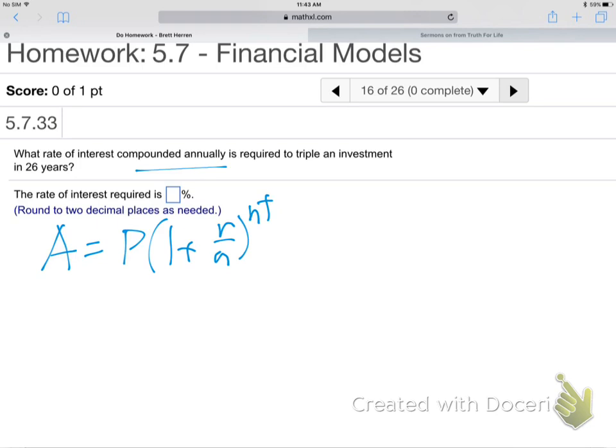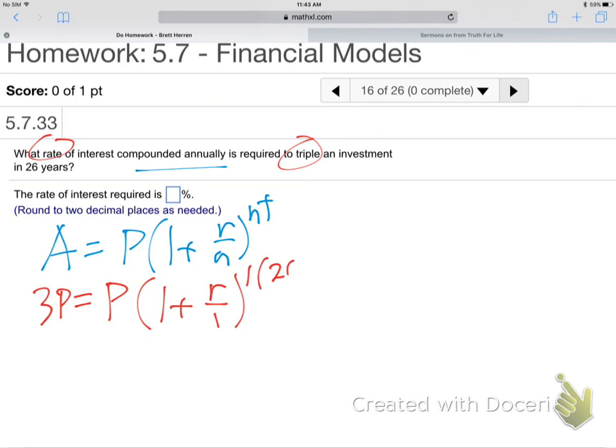And triple means 3P, right? 3 times the principal, 3 times whatever was original. And the rate, that's what they're asking for, so that's just r. The n is 1 and 26 years. Hey, what's your guess? Isn't 3 times 26 72? No, it's not. 78, huh? It's close. So the answer is going to be a little lower than 3, because a number just below 3 times 26 is 72. It's the rule of 72. So just below 3. I'm guessing the answer is 2.8, 2.9, something like that.